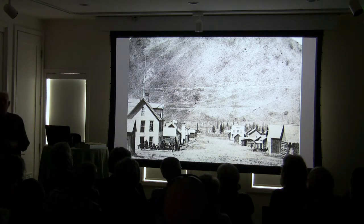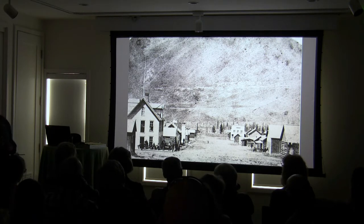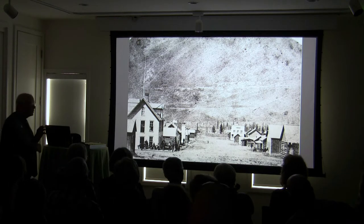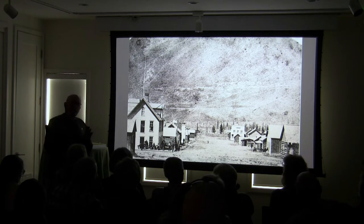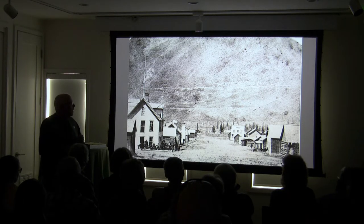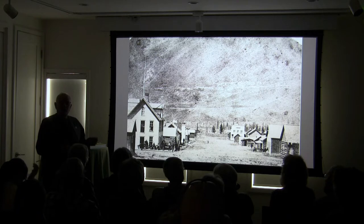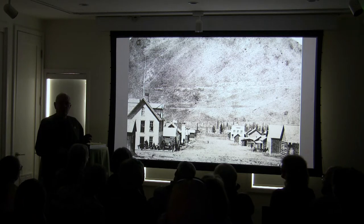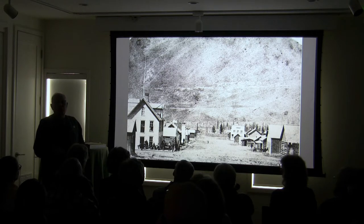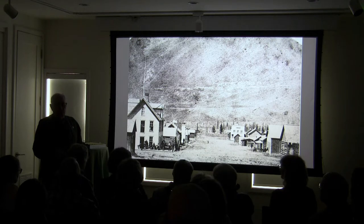So Mill Street, 1882. Imagine. Now, this is a pretty critical time in the history of Aspen because Aspen began in 1879. Aspen was incredibly isolated. It had the same opportunity to fail as all the other camps because it was so isolated, and it was going to take a lot of money, it was going to take investors. So Aspen didn't do much the first few summers, and in the winters, it was pretty much abandoned.